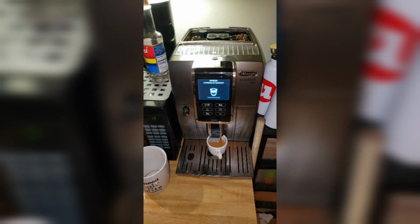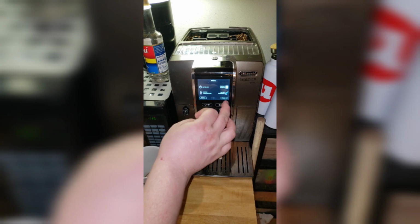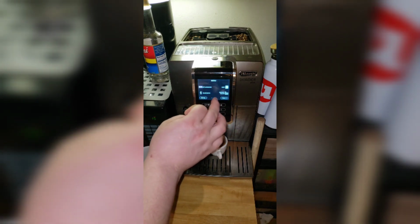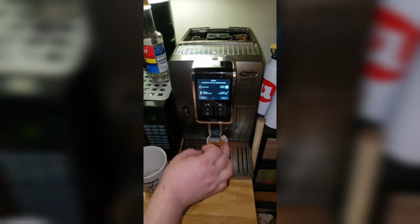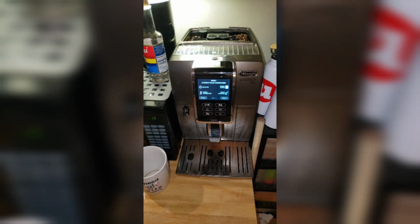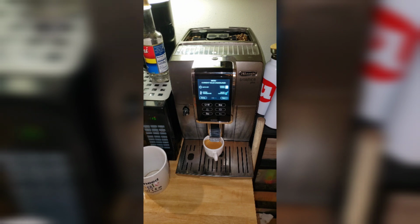I want to check something else because I always set the coffee to the hottest temperature, but I may have reset the machine. I don't know why I stumbled over those words. I missed it. No, it's still set to max. Now that's pretty acidic, but is it more acidic than it's supposed to be? I can't say.